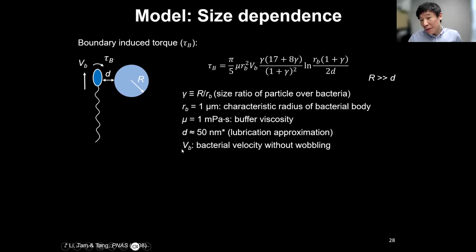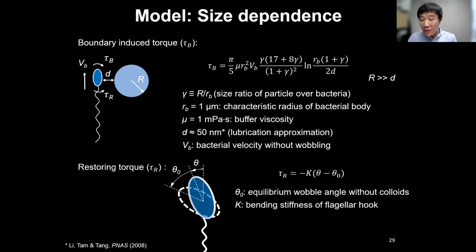Okay, so we know bacteria swimming in water is a torque-free condition. This extra torque felt from the fluid must be balanced by something on the bacteria. We argue that this torque is balanced by the torque given by the flagellar hook. When the flagellum links to the body, there's a flexible flagellar hook. And the hook has a natural state or natural angle, we call that theta 0. And when you bend it to a new angle theta, you will feel a torque there. So we assume the flagellar hook is a linear spring, so we get this bending stiffness K, and theta is essentially the angle difference between the new angle and the equilibrium angle.